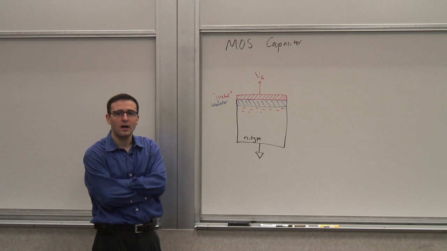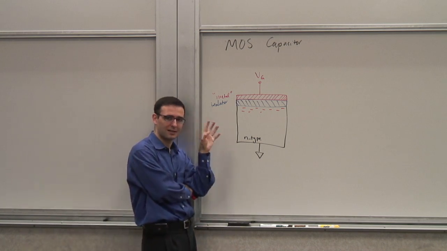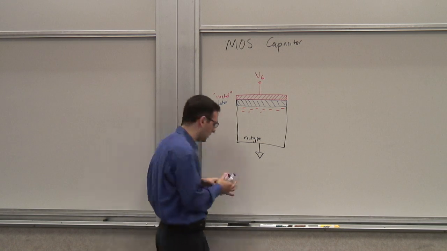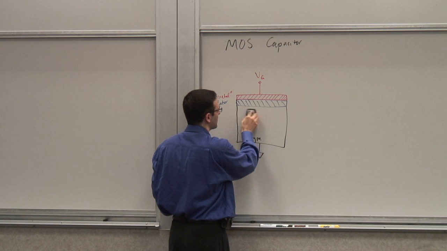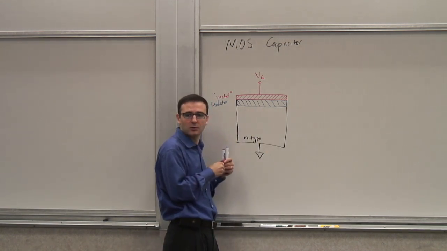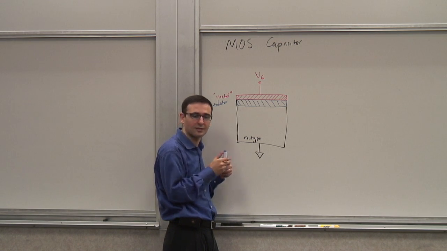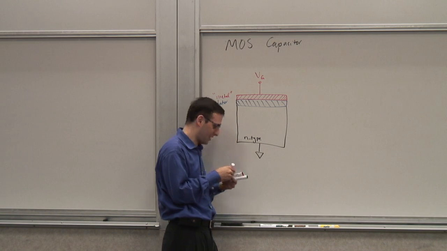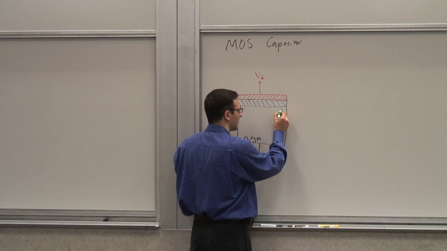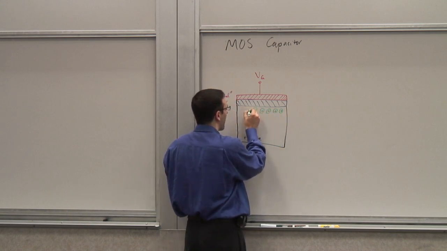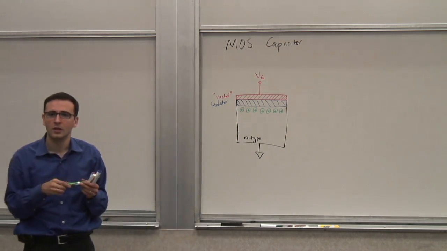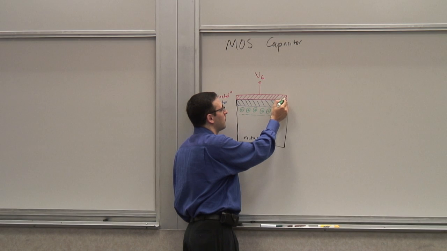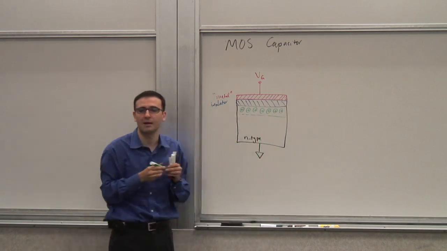Now, let's talk about this qualitatively first, and then we'll talk about it a little bit more quantitatively. What if I apply negative voltages to the gate? Well, if I apply zero voltage, presumably I don't have much here, but then beyond that, if I apply negative voltage, I have to have charge neutrality, right? If you apply negative voltage, then you repel electrons. Right, exactly. So I start repelling electrons and effectively form a depletion region at the surface. Because this is an N-type semiconductor, I have positively charged ions left behind. They're donors, right? So when you repel the electrons, effectively you get your positive charge from the depletion region. You have a depletion region here. And then you will have negative charge on the surface of the conductor, to balance that.